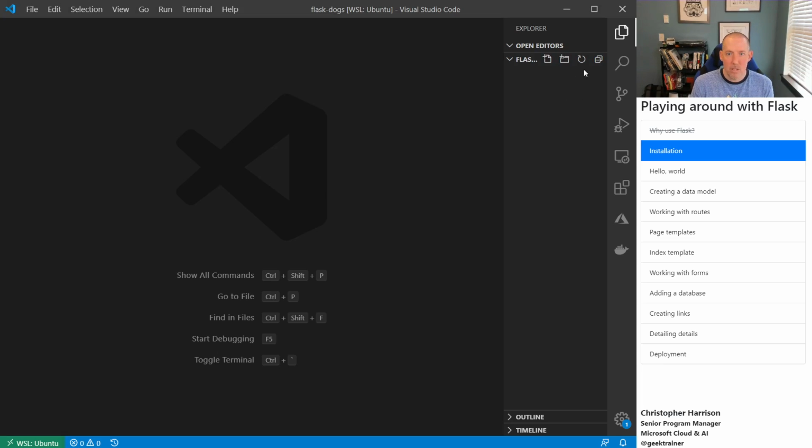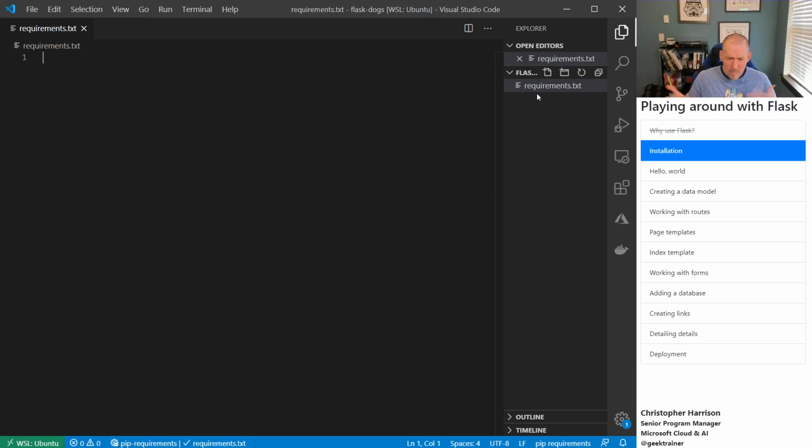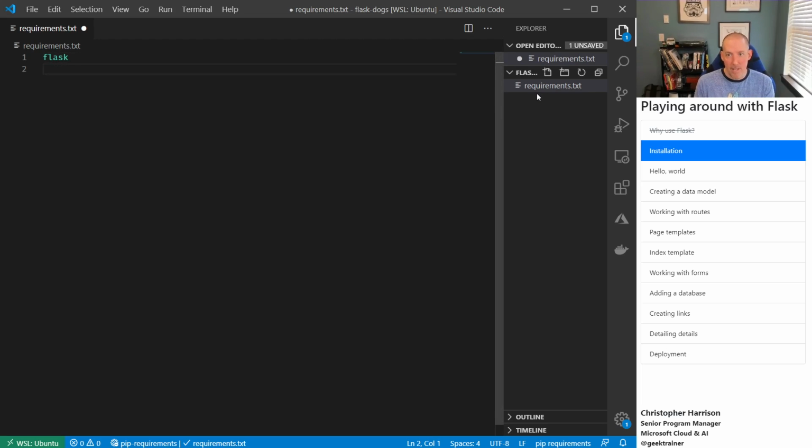So I'm going to create a real quick file here that I'm going to call requirements.txt. And this is where I'm going to list all of the libraries that I'm going to need. I'm going to type them all out in one shot here. So the first one that we're going to need, of course, is Flask. You probably expected that. We're also going to need a couple little additional libraries here.